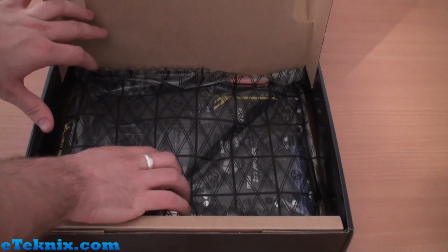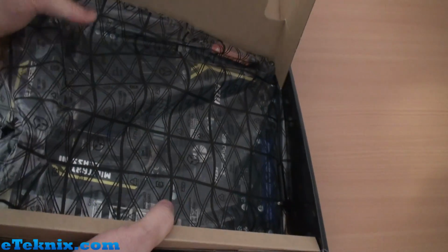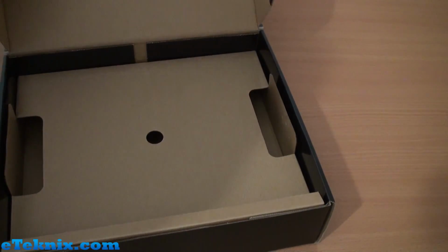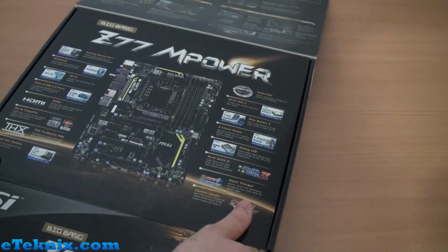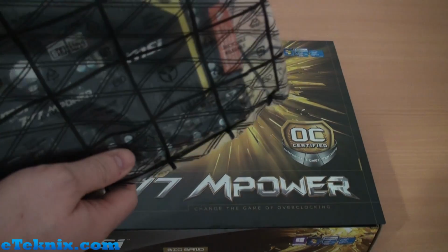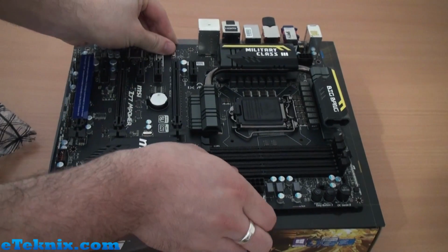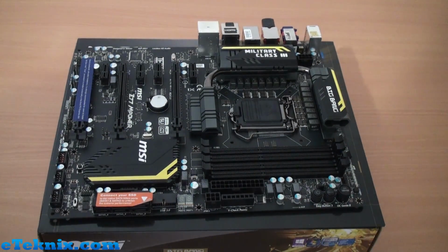So opening this part up, we actually get the motherboard itself. Now if we can pull this out of here and close this back down, I can then put the motherboard on top of the box and have a proper look at things. So it comes in an anti-static bag as you'd expect, and taking it out, that's our first look at the motherboard. Obviously for those who haven't checked our written review with high resolution pictures and so forth.